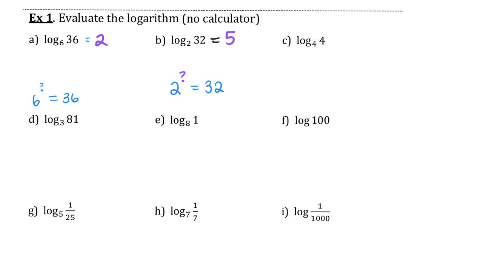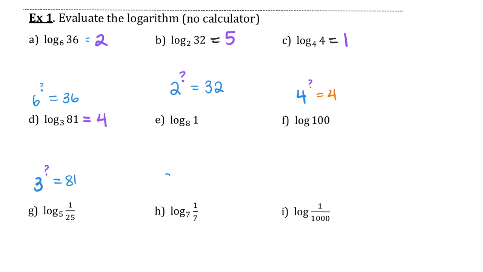Okay, I'm going to keep going, and you can try to do them in your head. I'm okay with that. But these little numbers are the base. The answer is the exponent. So I'm saying 4 to the what is equal to 4? 1. Okay, next one. Base is 3, so 3 to the what is equal to 81? 3, 9, 27, 81. So 3 to the 4th. So the log base 3 of 81 is 4.